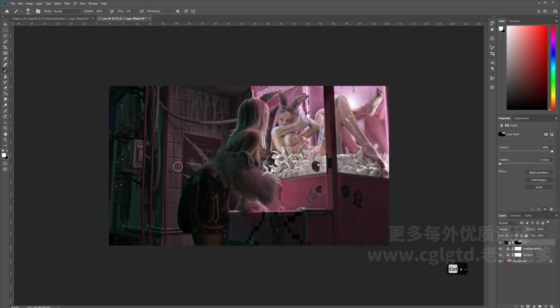We can also add the PNG to a bit of the background here, because here the detail is a little bit overwhelming. So we can just lessen that with our PNG layer also on top.